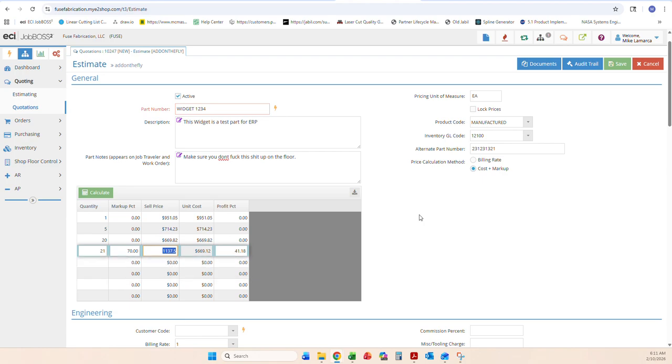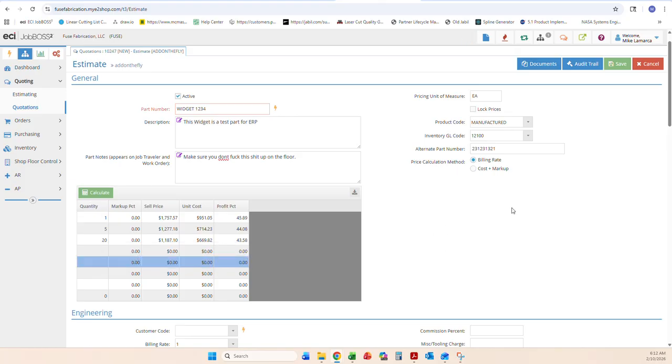So this is cost plus markup, right? And that gets me pretty close that I'm going to sell 21 at 1170. If I go back to billing rate, it's going to have everything already in there. Recalculate. And you can see back to 0 here. Calculate. Pretty close, right? I didn't have the exact number and I could have fudged with it a little more to get that exact number, but we're there.